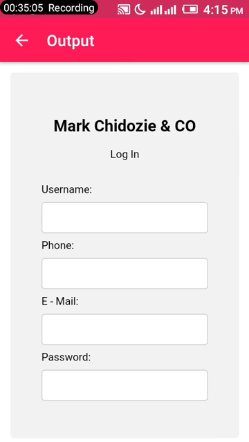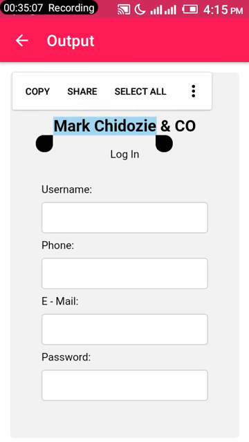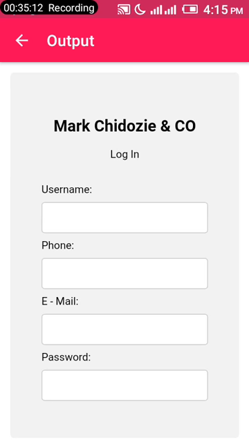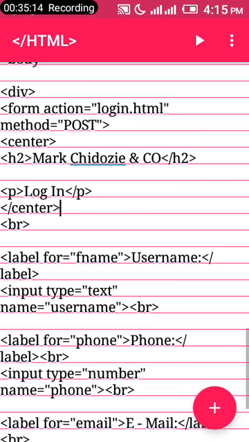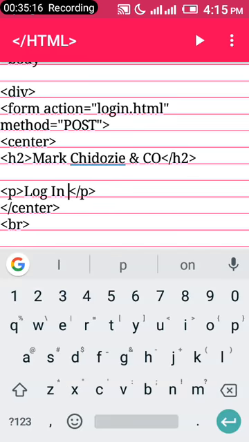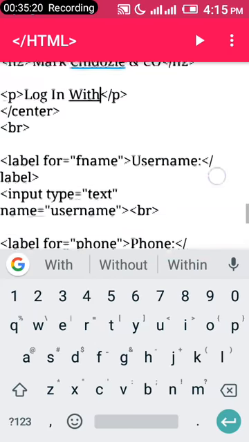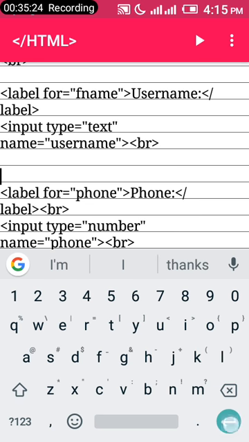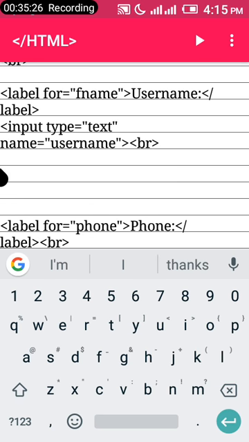It has centered this and this one right down here. So you come back here and then you type login with username space, or add one BR tag, BR.